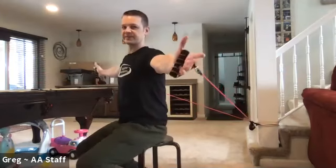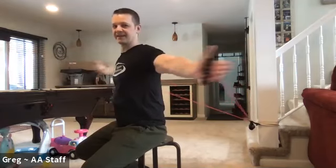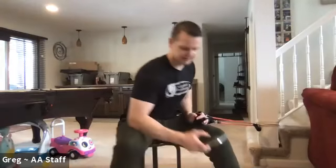Basically what we're doing is a chest fly. So arms out to the side and we're just going to clap. It's like that big clap we did at warmups. So feel free to experiment. If the band that you have works, great, stick with it. If not, feel free to drop down. So I'll give you guys a few seconds and we'll get going here.